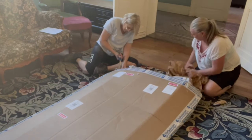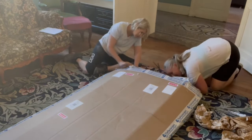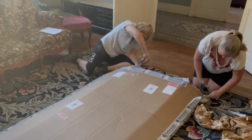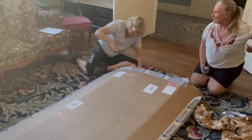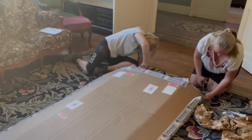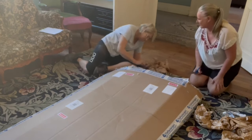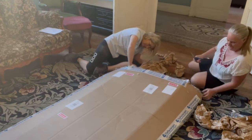I still can't see anything. Damn, I think I just spotted something in there. I've never unwrapped so many things. Remember that rug the other day that you unwrapped? It's like, oh my god, it's never ending. It's like Christmas, wrap after wrap. French packaging, they do an awesome job. There's no way anyone's breaking this.